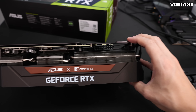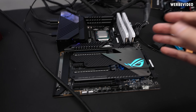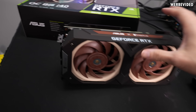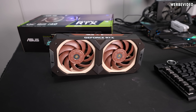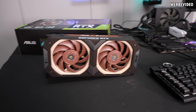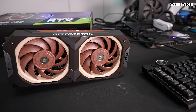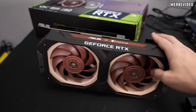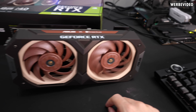It's also quite a thick card — quad slot design, which I think is fine. Not everybody utilizes all expansion slots, and dual GPU is something you wouldn't do on a 3070 anyway — it doesn't even support it. So it's absolutely fine to utilize four slots and focus purely on performance like temperature and noise level. I like the approach, and the Noctua A12 fans are just absolutely nice. Let's plug it in and see how it goes.